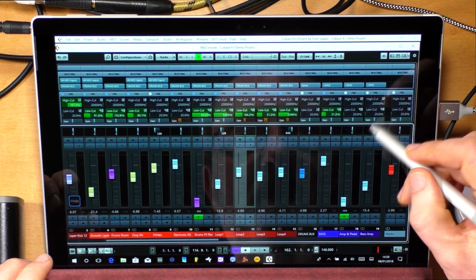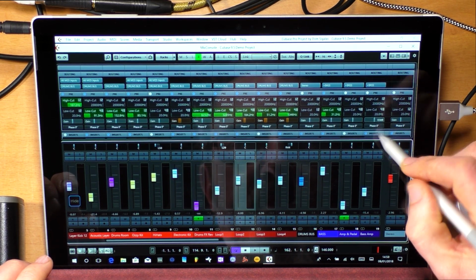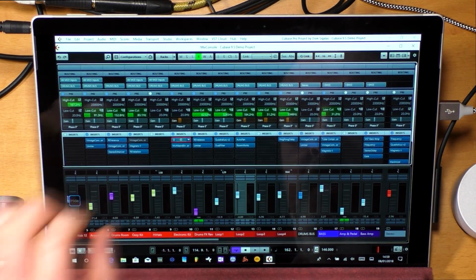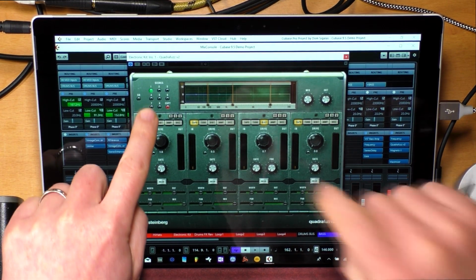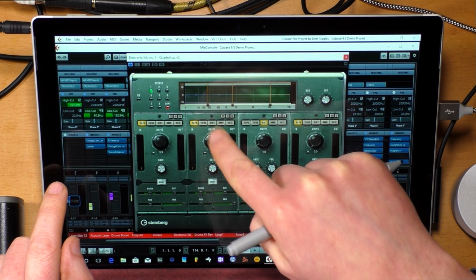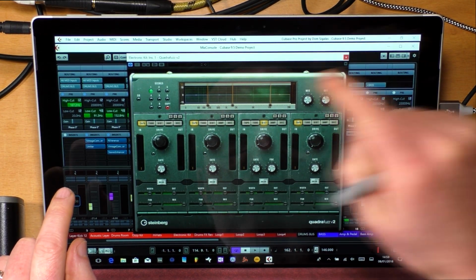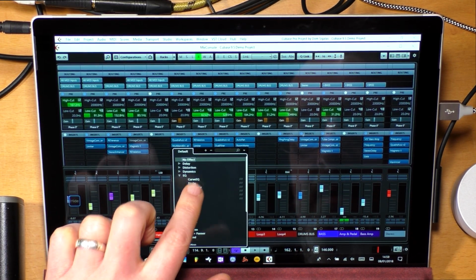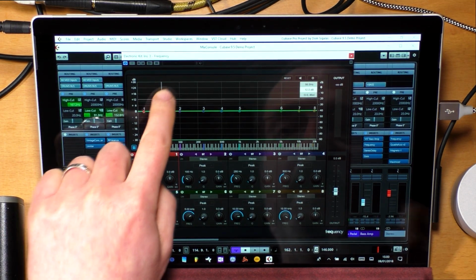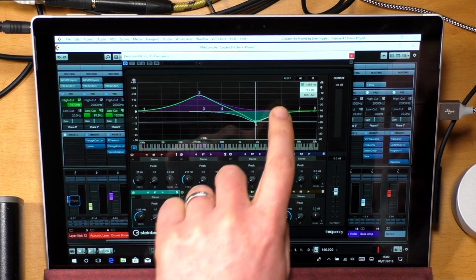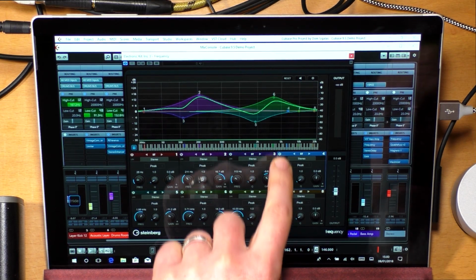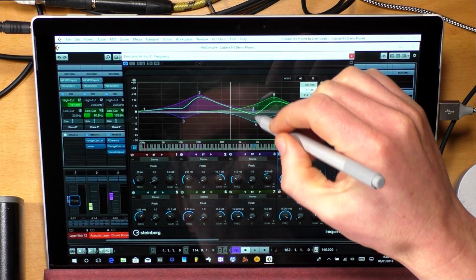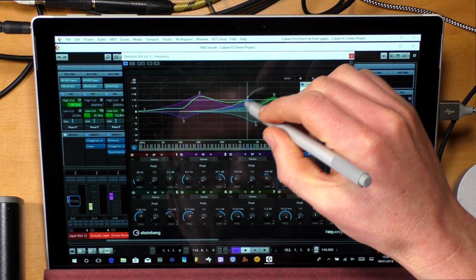Simple. When you get into inserts, start messing around with effects. Everything, again, in Cubase is nice and easy to touch. Turn things on, turn things off, move knobs around. Excellent. If I want to insert an effect, I can just tap, go down to EQ, for instance, stick in the new one, frequency. There it is. EQ is always very enjoyable to use with your fingers because I can put that in like so, or I can change it on the knobs over here. Brilliant, lovely. Love all of that. I can also do it with more accuracy, perhaps with the pen.